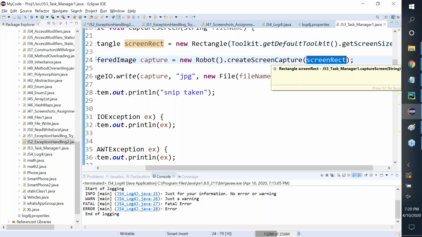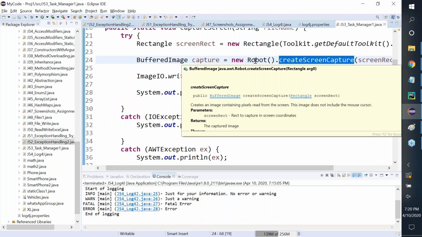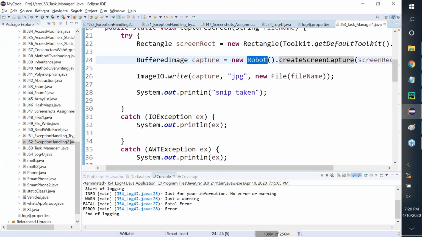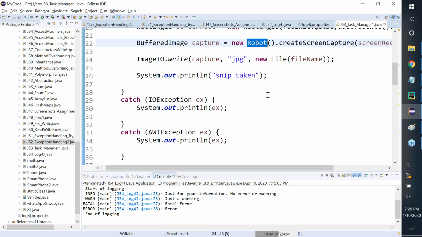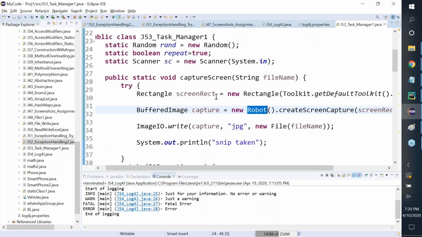So this feature of buffered image is the one that's capturing, creating the screen capture using the robot class here. After that, it's taking it as an ImageIO.write, taking that as a JPEG file and writing it. And I'm saying snip taken. So whenever I want, I'll take a snippet. And all I need to do is capture screen, and I'm sending the file name as where to put that.